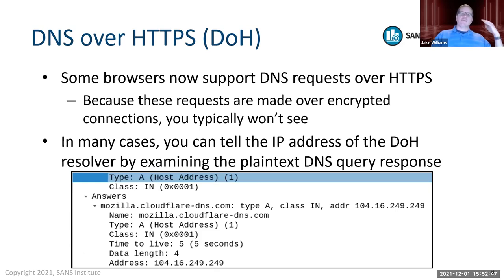Okay? So I'm going to deep dive into this in a minute as we get into more of the analysis, but I would be remiss not to talk about DNS over HTTPS. This is the devil when it comes to DNS monitoring. Some of our browsers now support DNS requests over HTTPS. This is definitely something we are going to see more of. There are a lot of opinions around DNS over HTTPS and DNS over TLS, which I'll talk about in a minute. I'm not here to tell you it's good, bad, or indifferent.